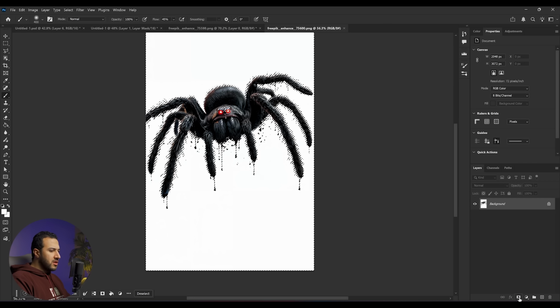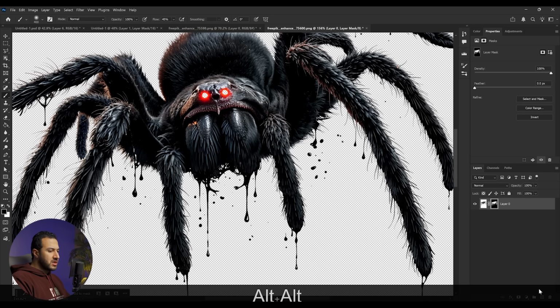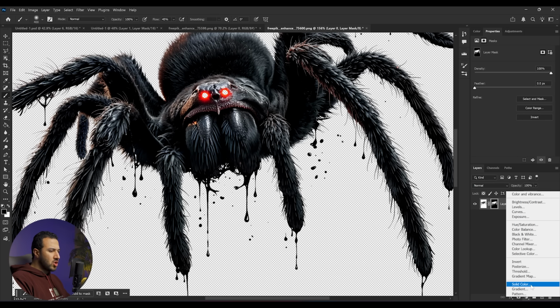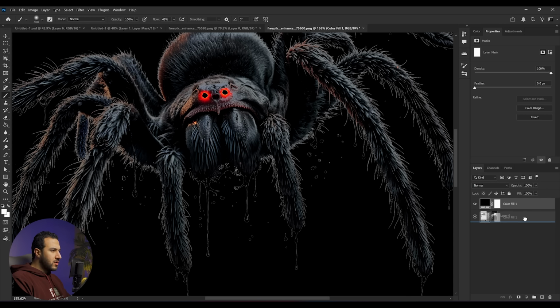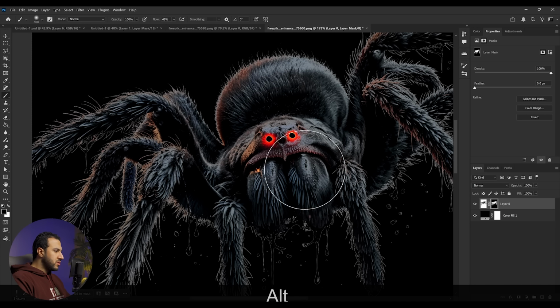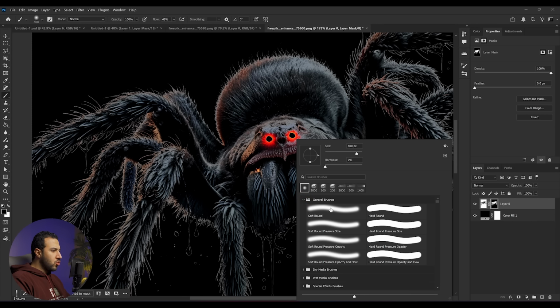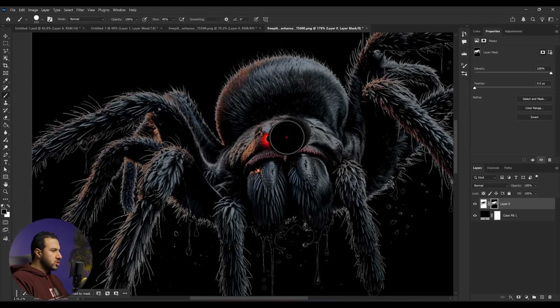Press OK, and then press Alt and click into the mask. And I guess this is a good mask. Let's create a solid color black one in the background to see if there are some parts that need to be gained again. So let's just paint them over using the brush like this. Here some whites, and maybe here as well.